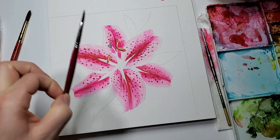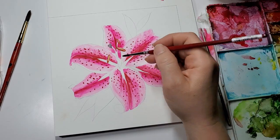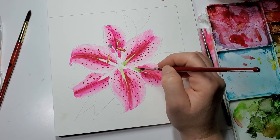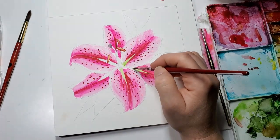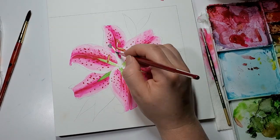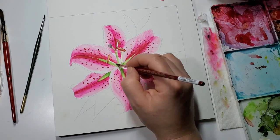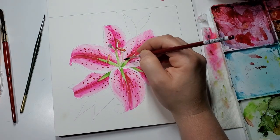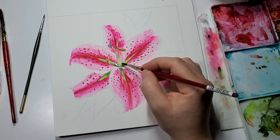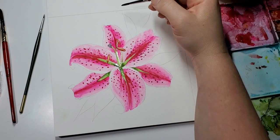So I'm going to start with the pretty light lime green in the centers. Make sure to leave that white on the edge of your petal right there. Don't paint over it. Just be real careful. Pay attention to where you're painting. Okay, let's start in these leaves on the background here.